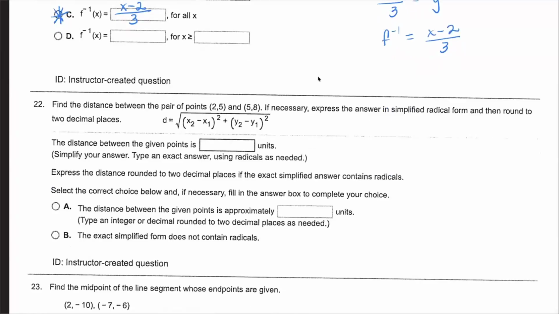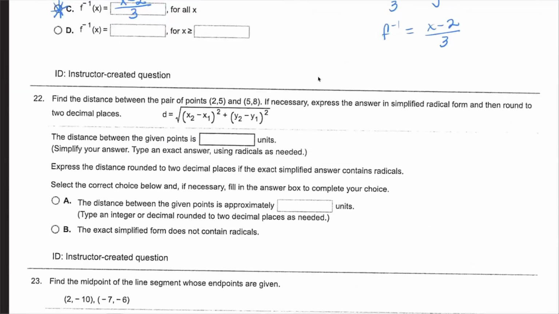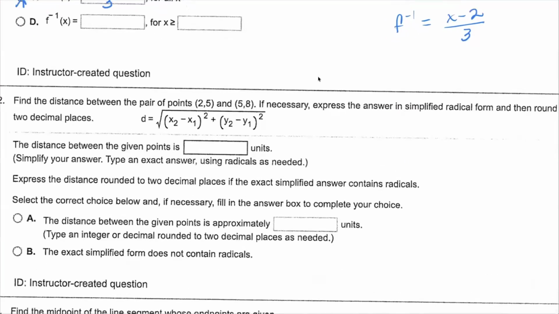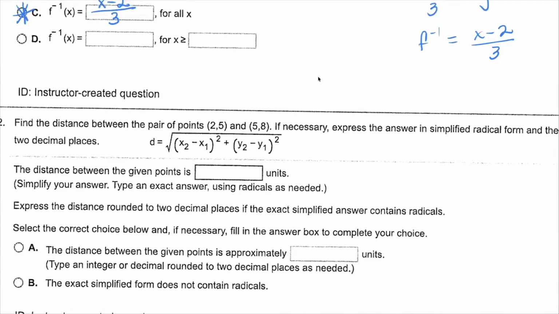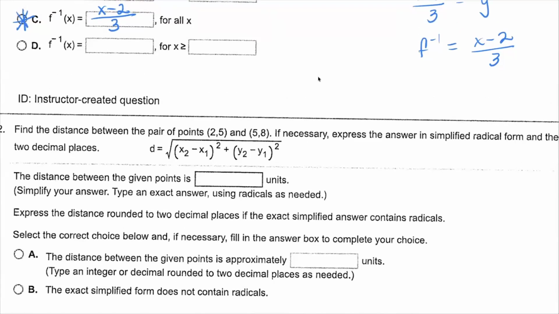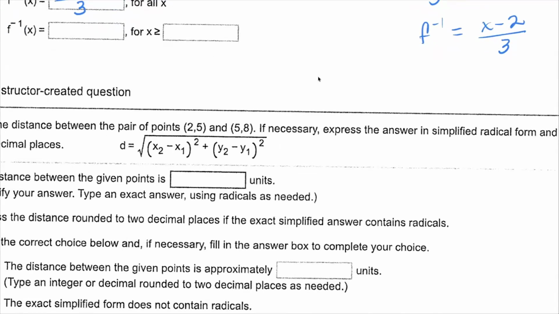Distance between 2 points, all you have to do is identify your x1 and y1. I always take a minute to do that so I don't get my values confused. And I'm going to call the first point x1, y1. The second one x2, y2. It doesn't matter which one you call point 1 or point 2 because the distance between them doesn't change based on the name you give it, but it helps to give you some organization so you can remember what your y2, y1, x2, and x1 are.